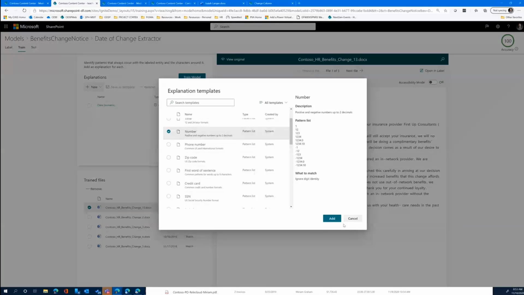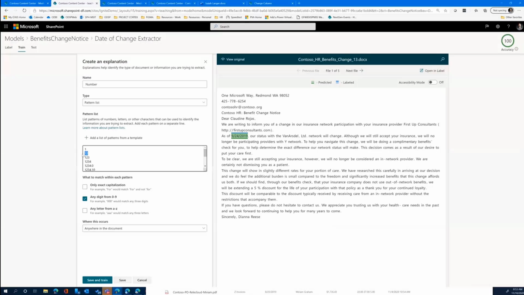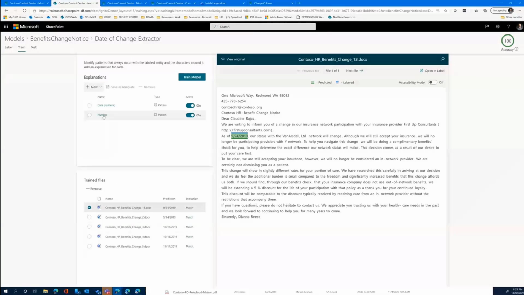What's nice is you can add one of these and then manipulate it. Even after you manipulate it and apply it, let me save this just so you can see that it's there. I also have the ability to save this as my own template. So you can make your own explanations from blank, or from one of our pre-built ones to bootstrap, and then save them. Once saved, those custom ones show up in that list for other model creators. So you can reuse these explanations that are unique to your business files to accelerate the creation and training of those models.